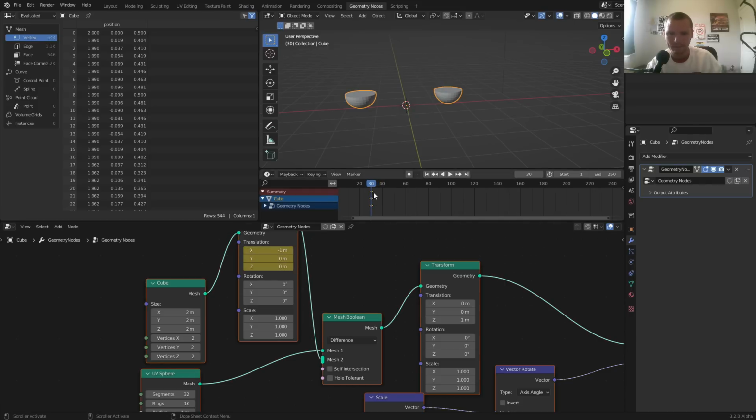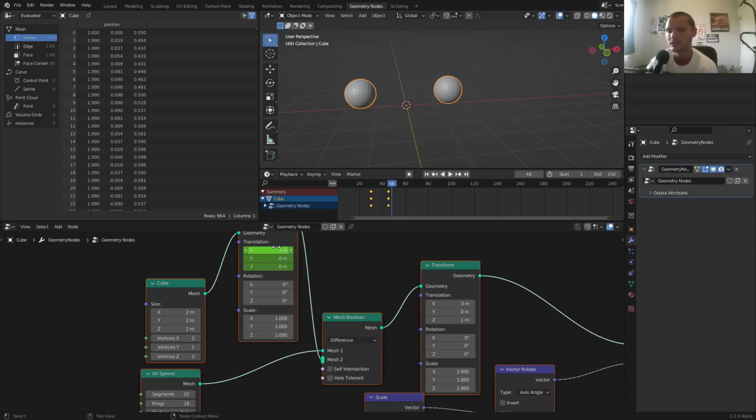So I'm going to keyframe, let it go for 15 frames, half the time of the rolling animation, and have it reform. So look at that. We have one sphere turn into two. That's a cool trick.